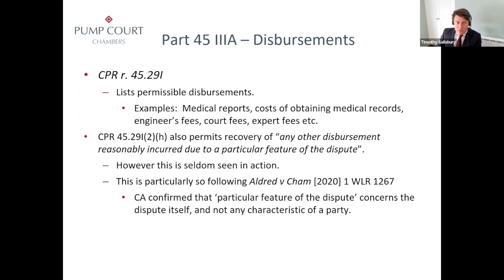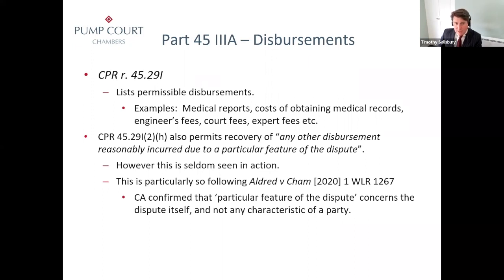Moving now to disbursements, you will want to be aware of the list of recoverable disbursements which are set out for RTA cases at Rule 45.29I. That lists permissible disbursements, for example, medical fees, medical records, engineers' fees, court fees, expert fees, etc. There is also a provision at 45.29I(2)(h), which permits the recovery of any other disbursement reasonably incurred due to a particular feature of the dispute. It is worth noting that although it may suggest it is open to creative interpretation, in practice, it's rare to see it successfully deployed.